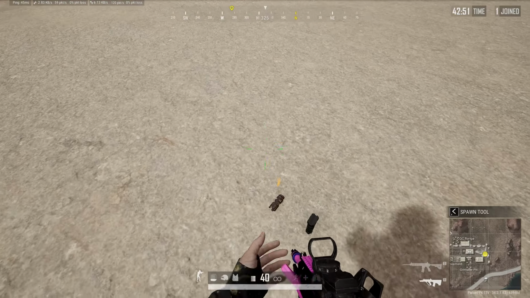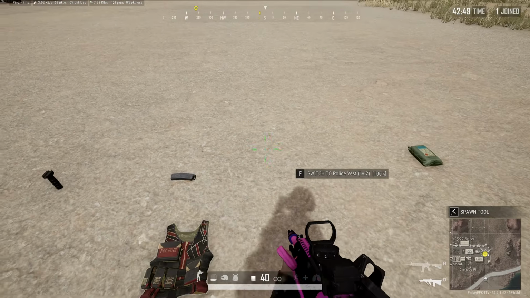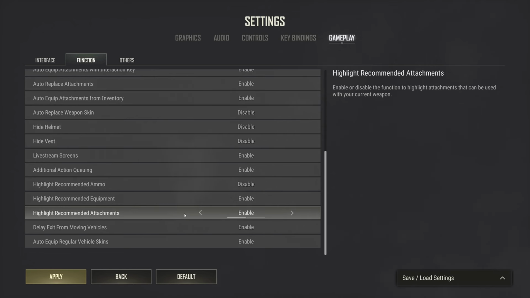Same with attachments. So, one of the things that you can do that I do often, if I'm looking for a compensator but I have a flash hider, I'll put the flash hider in my inventory and I'll run around and I'll do fast looting where I'm just looking for the recommended items. And then it's going to recommend other ones for like an M4. And I can find the compensator or find the attachment that I'm looking for quite quickly.